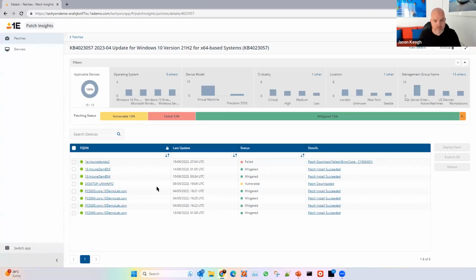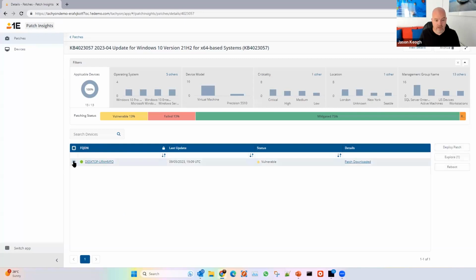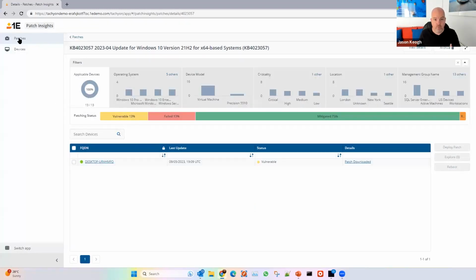We can actually target all of the machines that have failed something, maybe all the machines that are reboot required. There aren't any, but that have deployed the patch and haven't rebooted since. Well, it's not in place until you reboot. So we can notify the users that we want them to reboot. We can actually have an automated reboot happen if we want to do that. So you can control what you want the next step to be if you're waiting for that reboot. You can retry downloading or deploying that patch if it failed to deploy or failed to download. And you can understand which machines have yet to actually deploy the patch as well. So we can just target those machines and say, okay, I also want to deploy the patch on that machine.